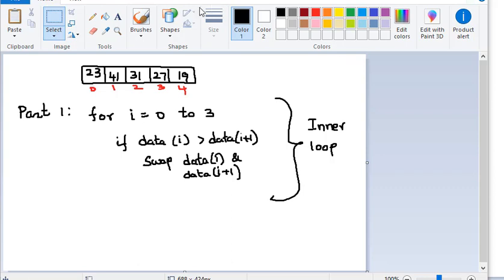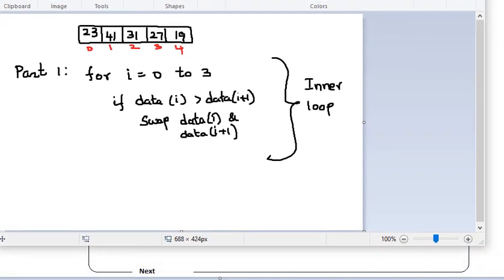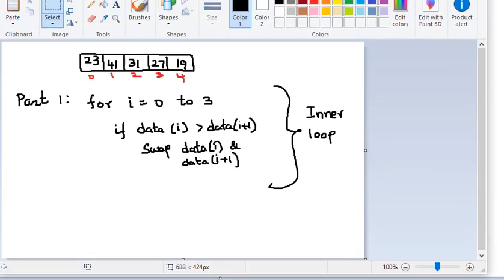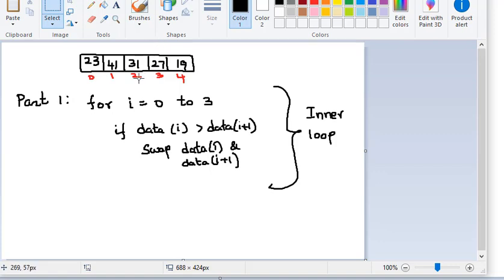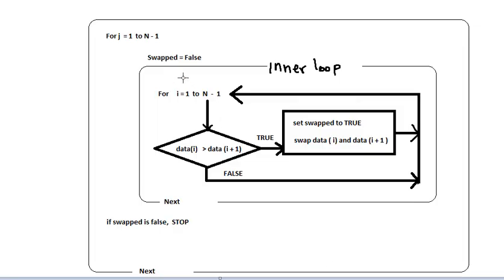So what we're looking at is the bubble sort, right? We're looking at the bubble sort, and the bubble sort contains, like we saw in the class, two loops. One is the outer loop. This is the outer loop we're talking about. Then it has an inner loop.